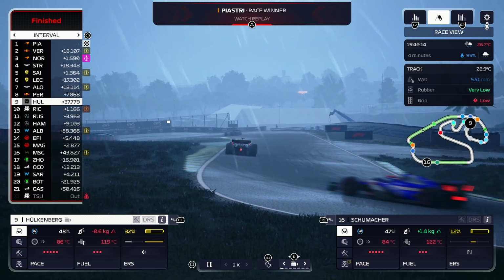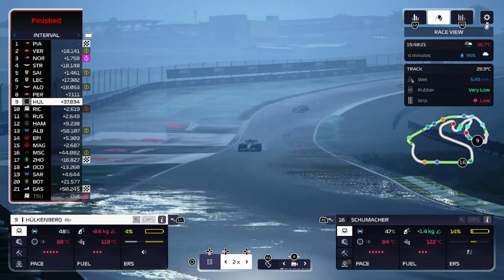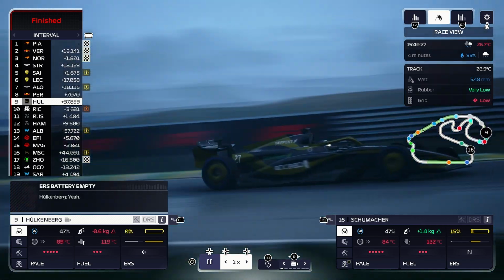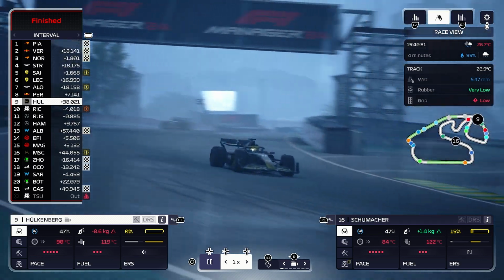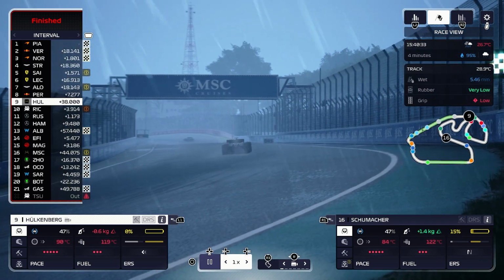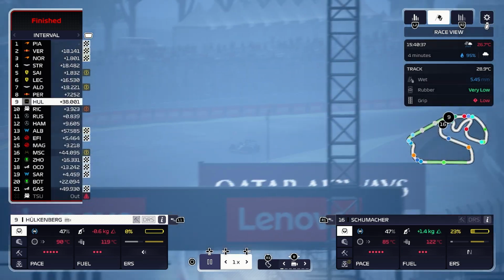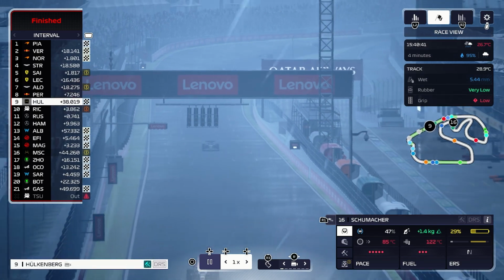And Oscar Piastri has won it. Verstappen's going to be second here. Norris is going to come and finish in third place. No more overtake. So here we go then. Nico Hülkenberg is coming round. And he's going to finish in 9th place, 4 seconds ahead of Daniel Ricciardo.